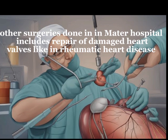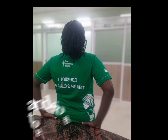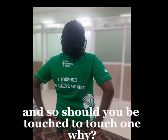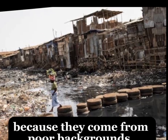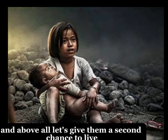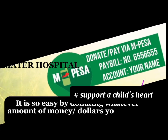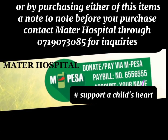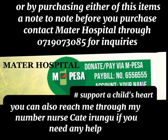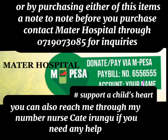Other surgeries done at Mata Hospital include repair of damaged heart valves like in rheumatic heart disease. Let's join our hands to support a child's heart. I touched a child's heart and so should you be touched to touch one. Why? Because they come from poor backgrounds and may not afford the high cost of surgery, which costs millions of money. Medical covers get exhausted easily, and above all let's give them a second chance to live. It is easy — donate whatever amount of money or dollars you have to this paybill number, or by purchasing any of these items. Contact Mata Hospital through this number for inquiries, or you can also reach me through my number, Nasketi Rungu, if you need any help.